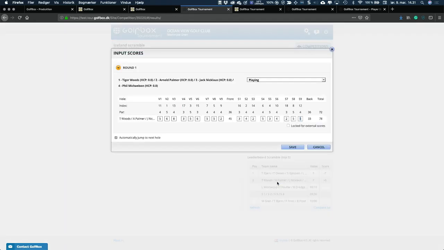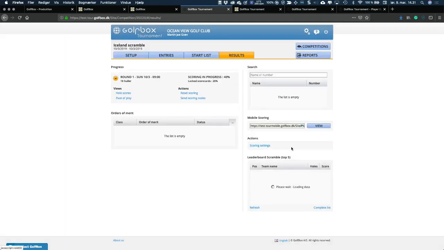Then they can go in and check. If you're using the play live scoring function, once you get the scorecard in, I would use the lock external scores option, because that means that when I save this, the link can't enter any scores anymore. They can still go in and see the scorecards, but they can't change and cheat anything in there.